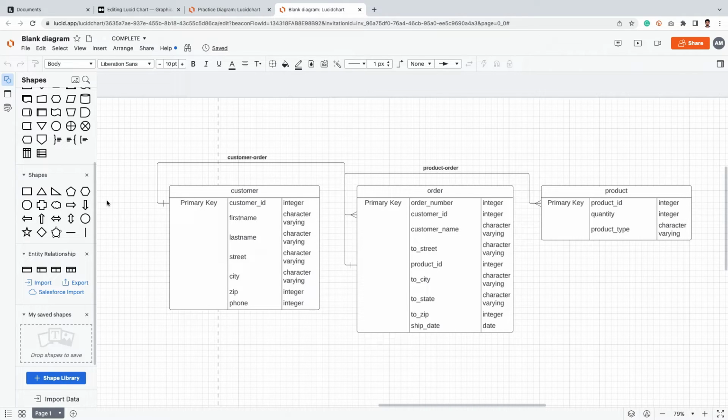See, suppose now our database is created, a customer we have created, this is linked with customer ID, product ID is linked with this product ID. Now suppose, now what we need to do, two things. Lucid chart, for this we need to export.